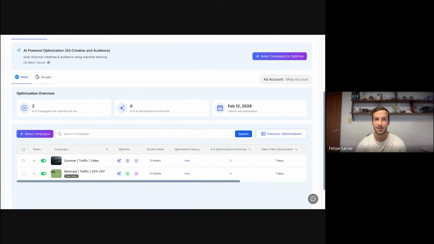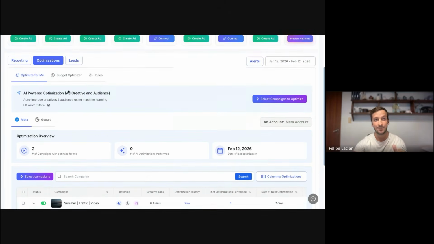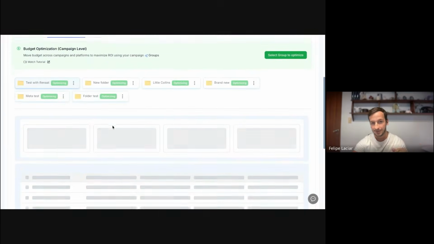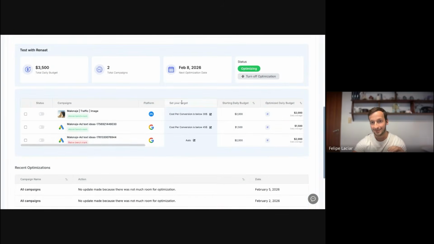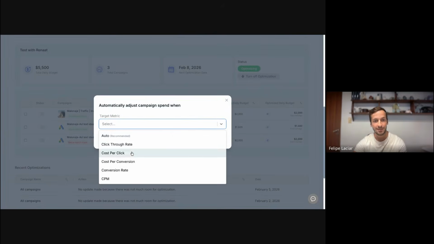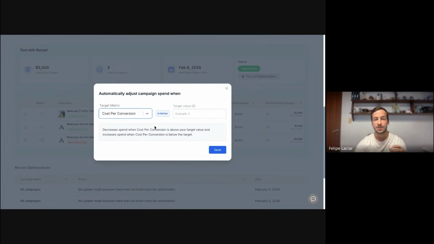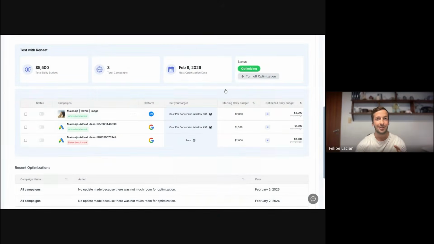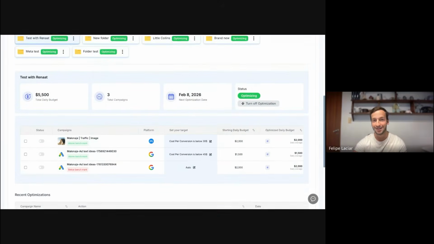So it's going to be optimizing your creatives, but it's not going to hallucinate the response, and you'll have full control over it. And on the budget optimizer, we have that custom target option, which is great for advanced agencies and allows you to set, for example, your own cost per conversion benchmark, which controls that optimization process more, right?